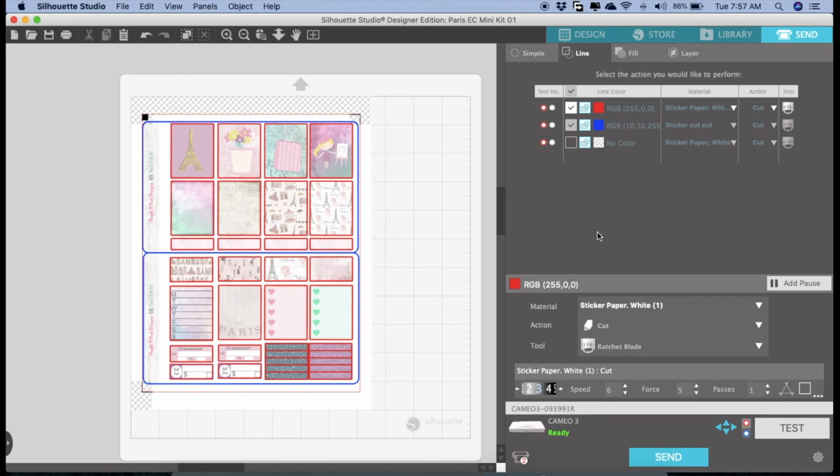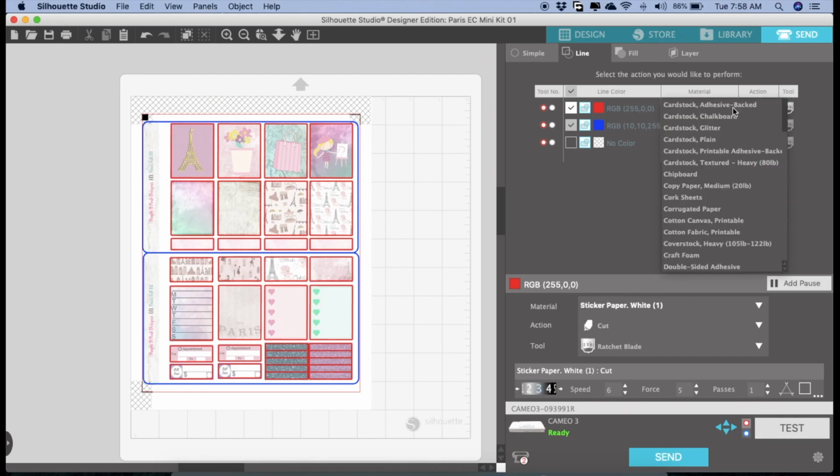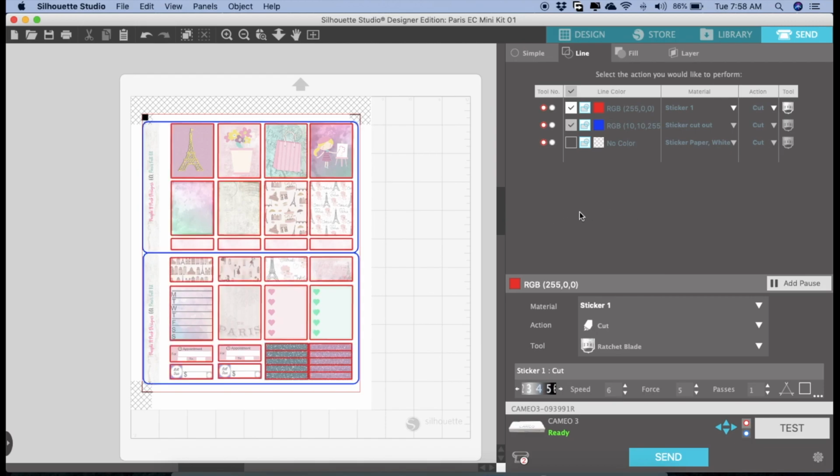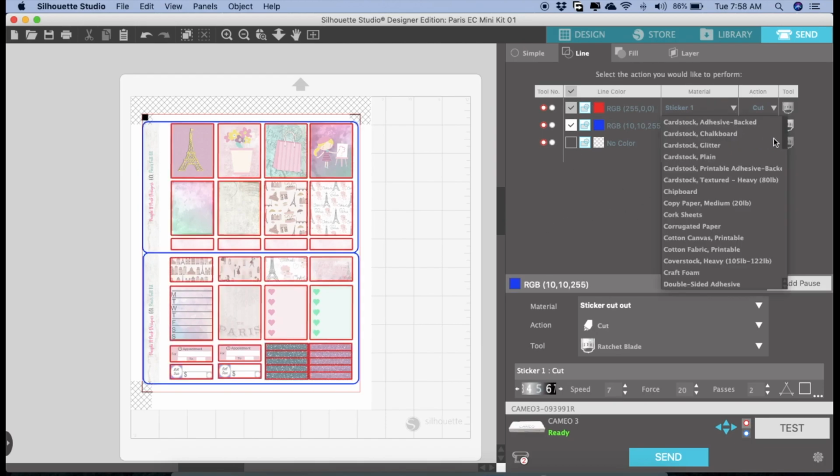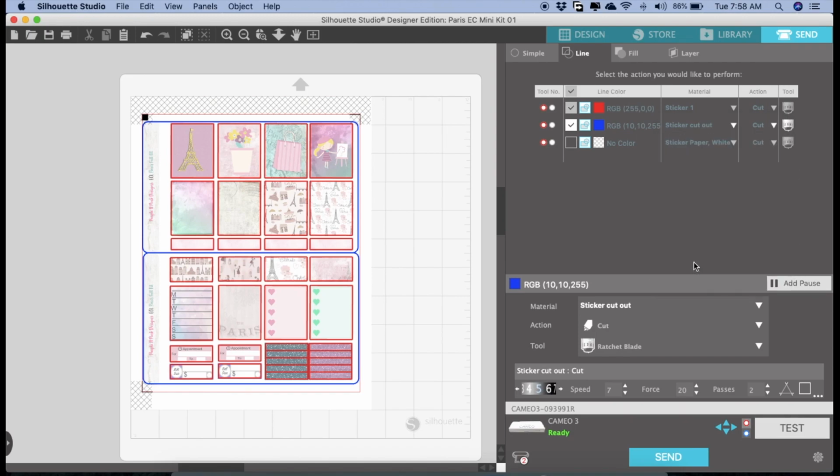I have an outline, which is my blue, and I have my stickers, which is the red. And each has a different setting. My red is a custom setting, sticker 1. And my blue is also a custom setting, and that is a sticker cutout.